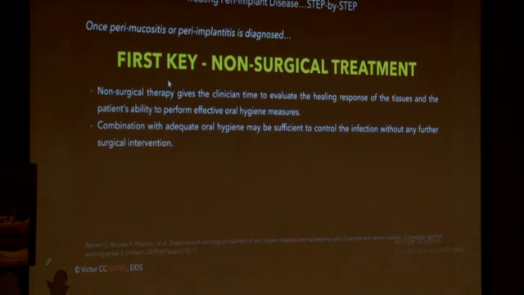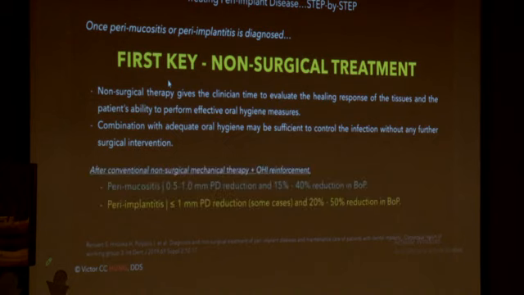By doing this treatment, you can understand how the tissue will react when the patient receives it. When you have good oral hygiene care and good cleaning, sometimes you could have a good result after the non-surgical treatment. According to an article from Sweden, published on peri-implantitis, you could have a probing depth reduction of 0.5 to 1 millimeters, and also a reduction of bleeding on probing. In peri-implantitis you also have some reduction too, but it's a bit hard to control since the bone is already lost.